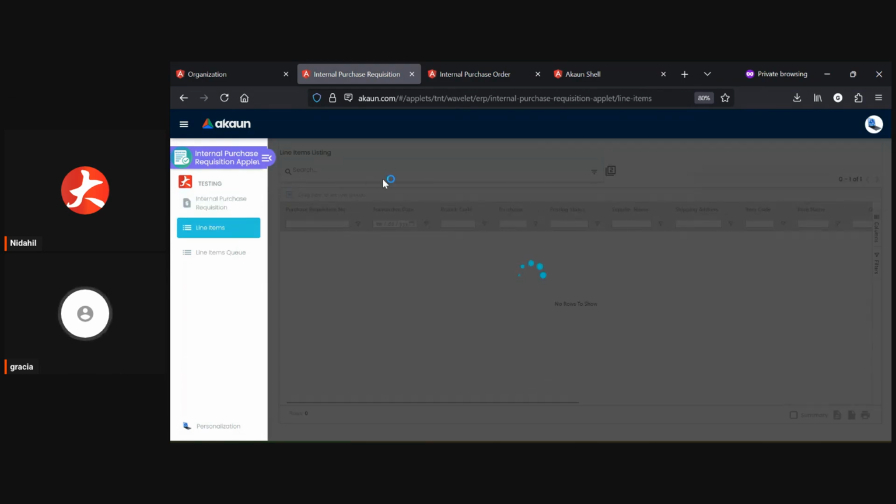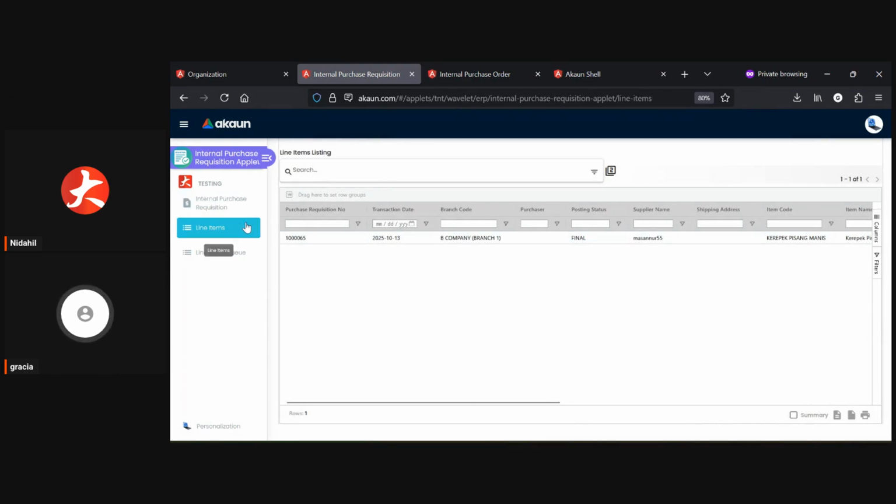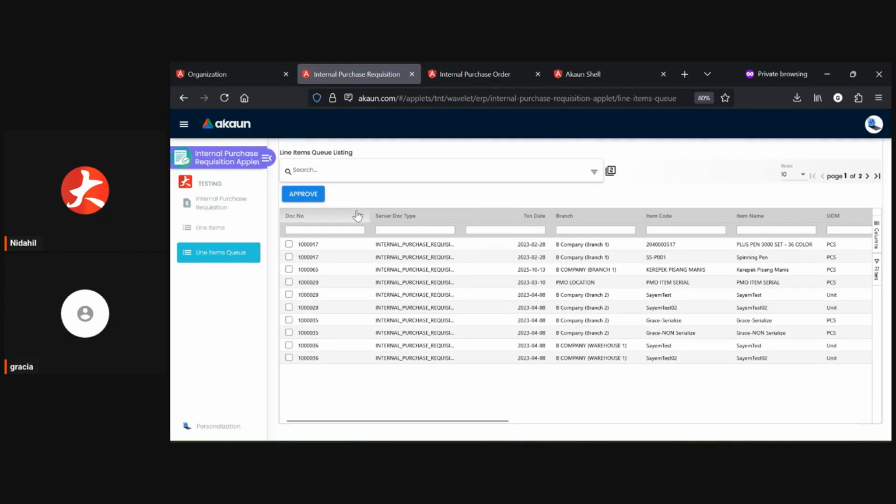And then we have the line item. The line item here is based on how many items you request to purchase. If you have more than one, it's going to give you two rows here.